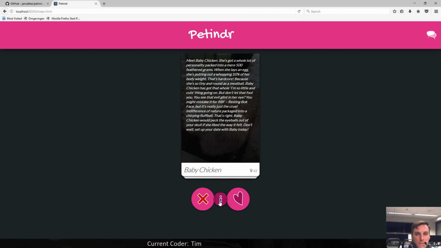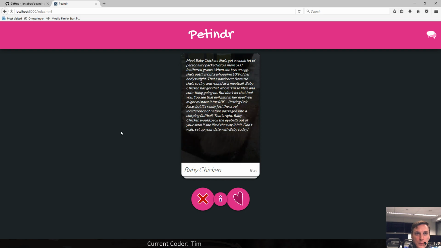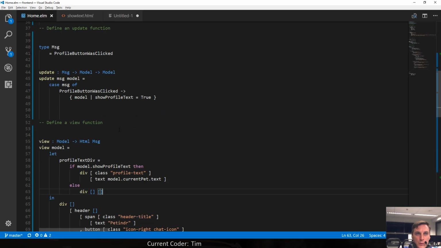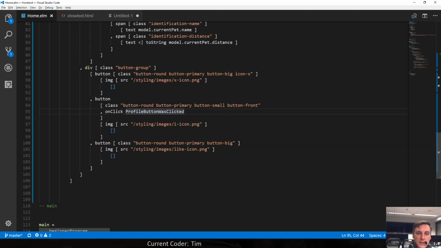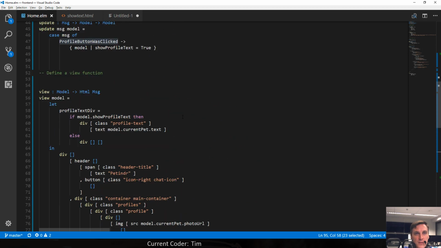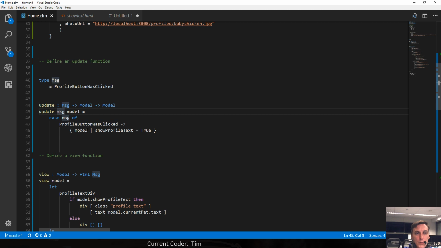So this is great. Now it's actually rendering the profile text once I click the button. So once again, clicking the button was sending the on click, or saying, hey, by the way, when on click happens, just send out a profile button was clicked event. Then our update function gets this in, and we can react to these kinds of events.